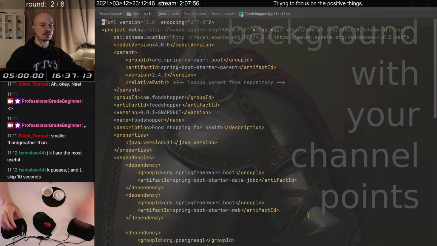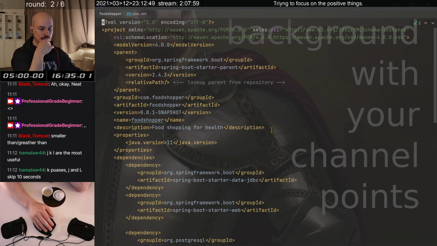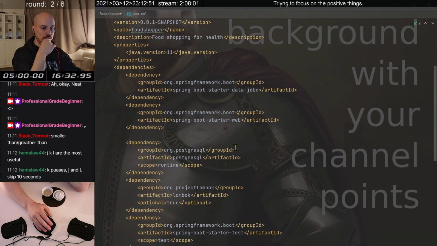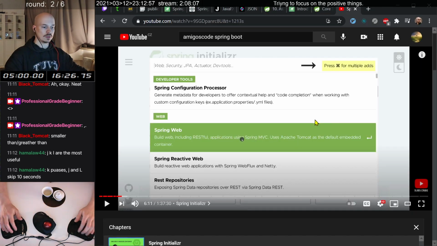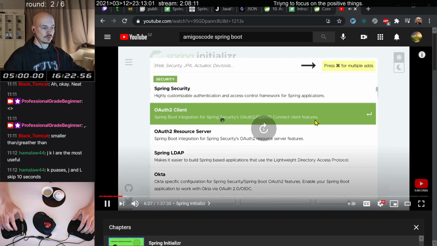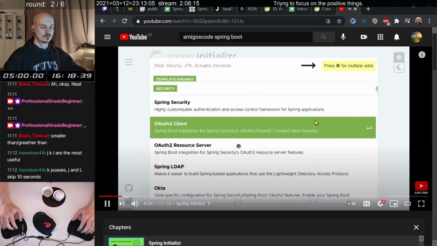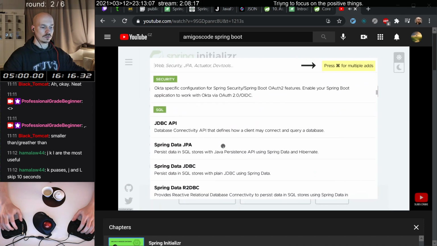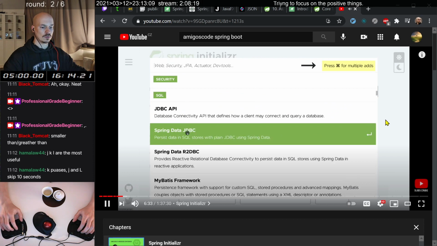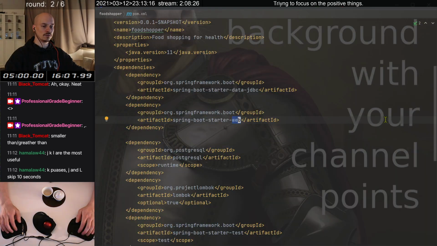So right now I'm looking into this, and we have a boot. So we have the web, I think. So what's next is I'm going to select multiple dependencies. Right here, web, I've selected that for this video. They've got a bunch of things, Spring Security if you want, so we're going to leave that out for this video. And right here, go ahead and select Spring Data JPA. We're going to connect to a database by using JPA and Hibernate. Okay, so JPA, that one I don't know if we have.